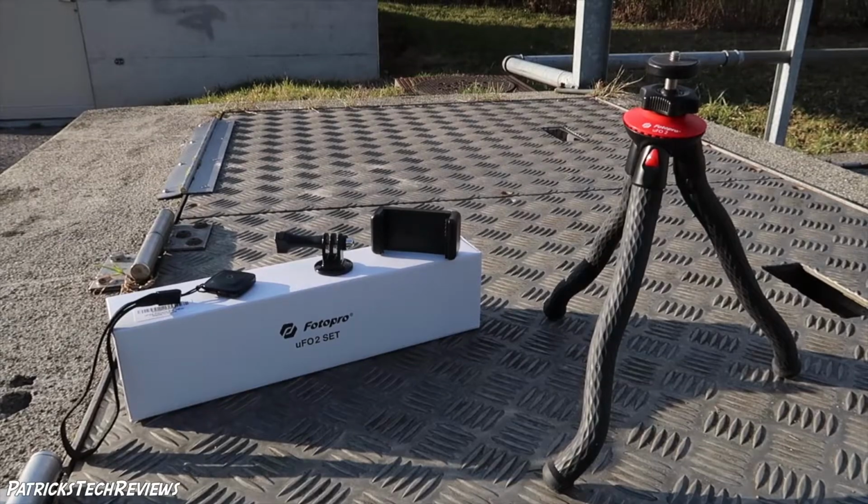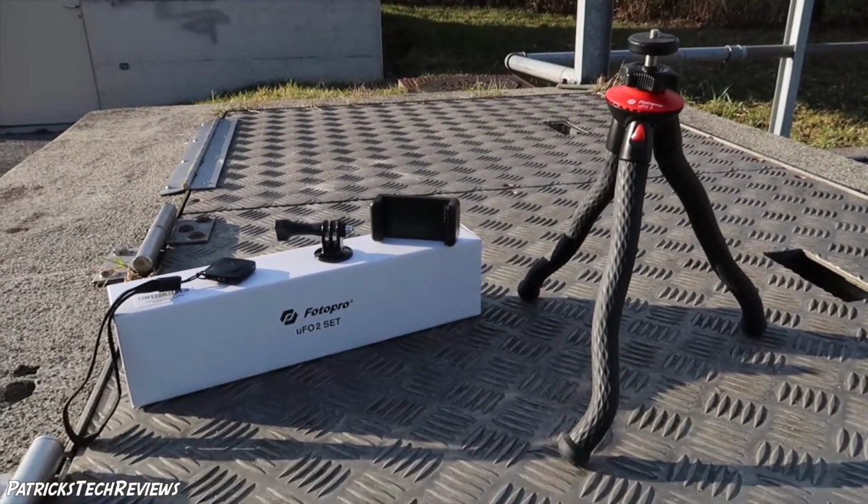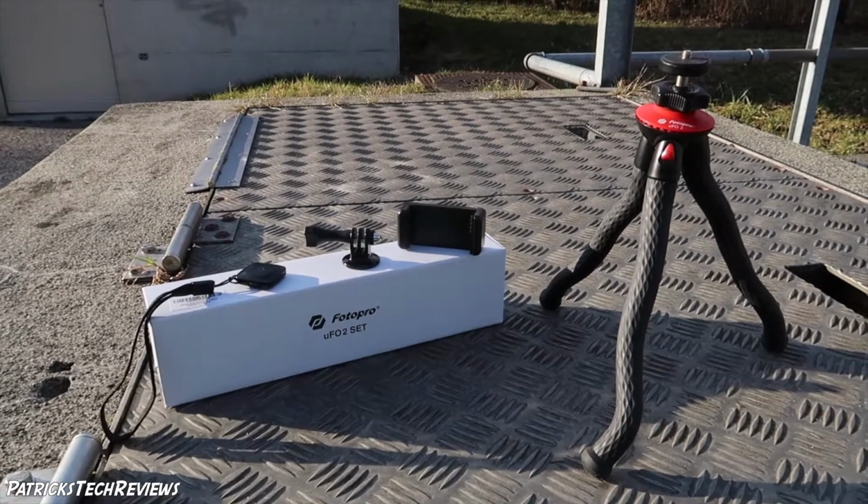I can recommend it. It's really great. So this is what I'm using when I'm on the go, out on vacation, and so far I'm really happy about it.